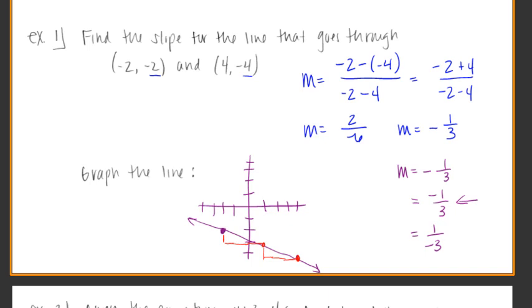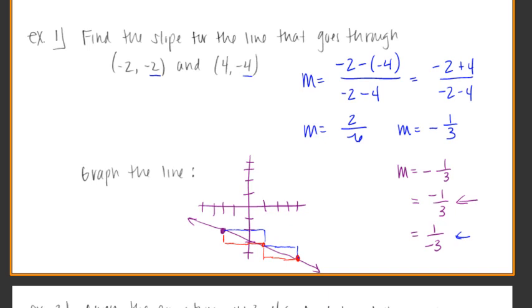And the key with slopes and lines is that no matter what I choose to do, if I wanted to go with, let's say, this second one right here, let's start with this right dot. If I start here, then my 1 is positive, so I'm going to go up 1 and left 3. So 1, 2, 3. I get right back there. So the key with lines is that no matter what 2 points I pick along that line, I always have the same slope.